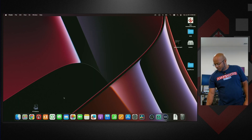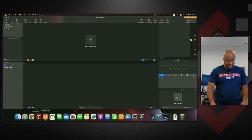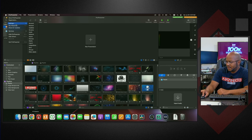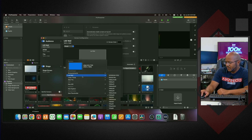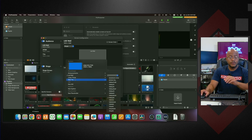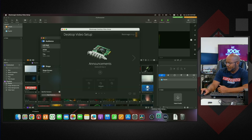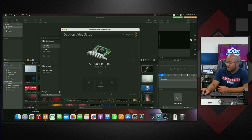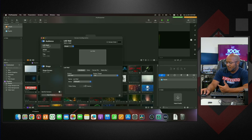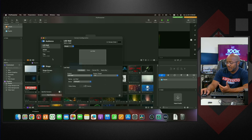I do have ProPresenter on my Mac - it's the demo version, my live version is on the computer behind me. Let's go to settings, then screens and configure screens. As you can see, all of those outputs from the DeckLink Duo and this dock give me options there. We have it set up so we have our LED wall. Inside the Blackmagic setup software, you can go to About and give it names, and that name will carry over into whatever software can see it - so that makes it easier when labeling everything. I have multiple screens set up: the LED wall, the ATEM, the TVs, and the stage display. All I had to do was come in here and match the name that corresponds with the input we gave to DeckLink Duo.